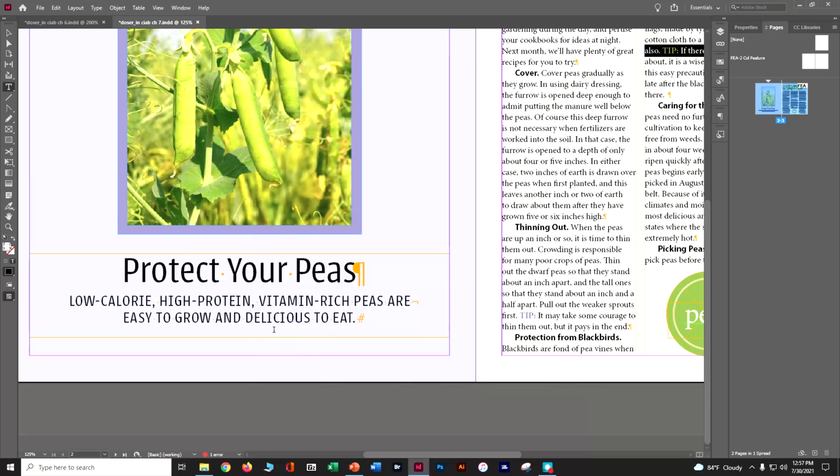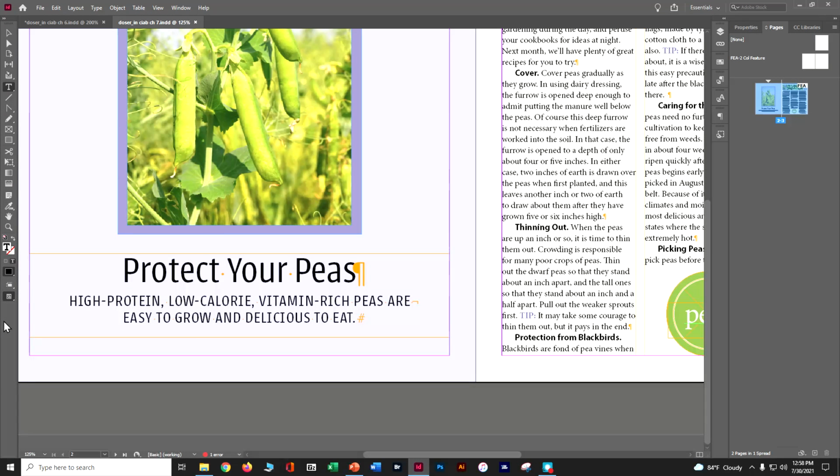So we've got OK. Now what we want to do is, with our Type tool, take low calorie. We want to go right over it. We're going to highlight low calorie, and then we should get the drag and drop icon. And we want to put it right after high protein. So it's going to let us move that whole thing at once. I should have grabbed the comma, but I didn't, so let's go ahead and take care of that.